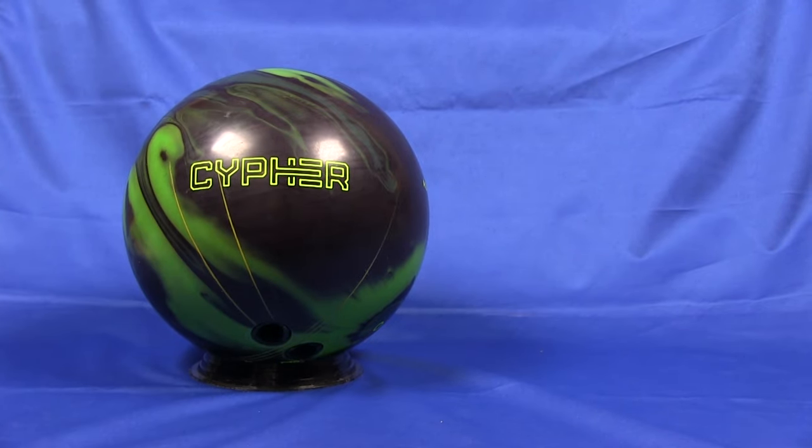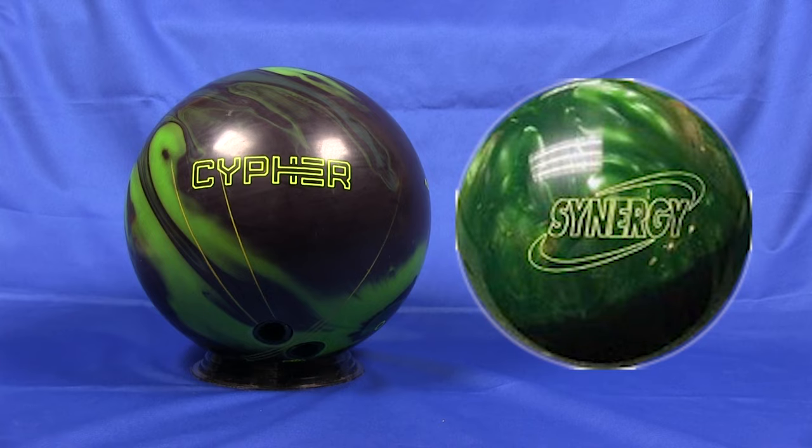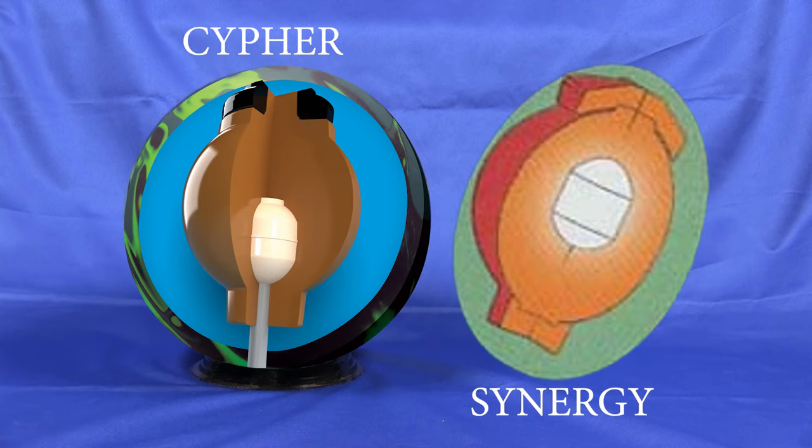Now, for those of you who bowled way back in the 90s and 2000s, you will remember a very famous line from track, being the Synergy, Solid and Pearl. Now, if you look at actually that core, you'll notice that it has a lot of similarities to the Cypher that we're seeing here. And in fact, there's a reason for that.